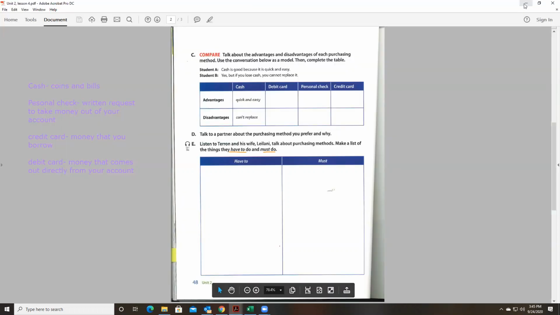Tehran, you must go to the ATM tomorrow because we're out of cash. What do you need cash for? I have to get groceries, and I need to pick up the dry cleaning. We really have to get a credit card. That way, we don't have to keep pulling cash out of the ATM. Yes, but if we get a credit card, we must pay it off every month. I don't want monthly debt hanging over our heads. I agree. I have to go into the bank tomorrow anyway to cash my check, so I'll get a credit card application for us to fill out.